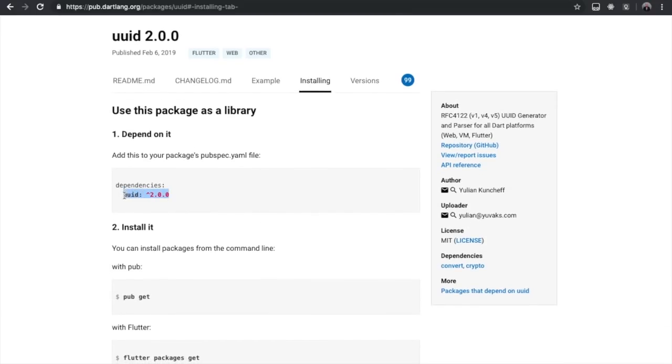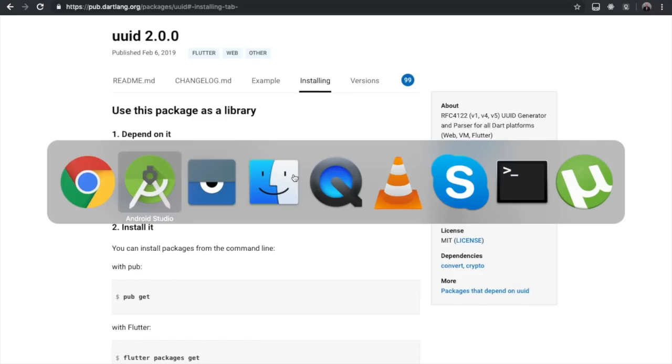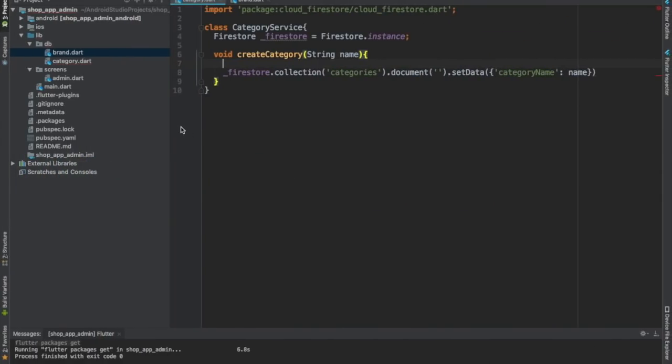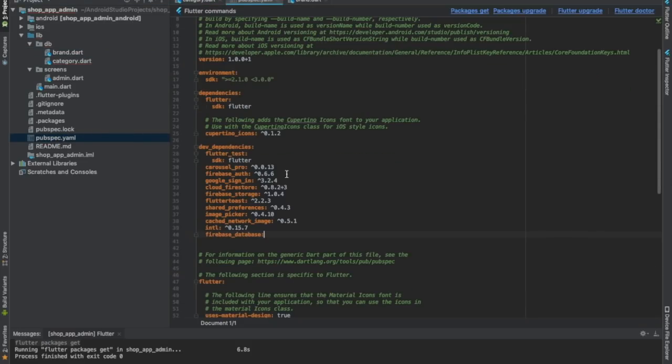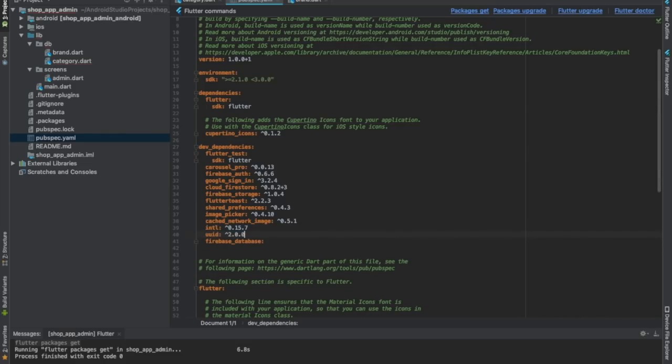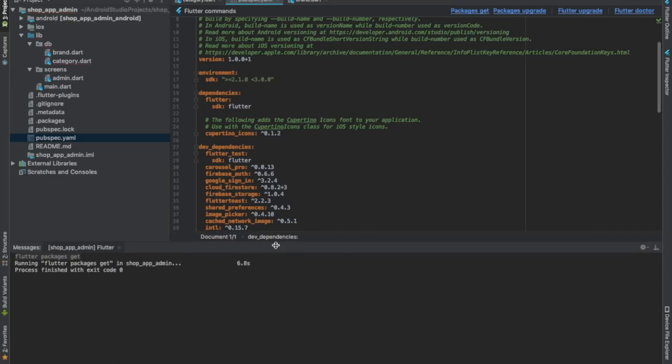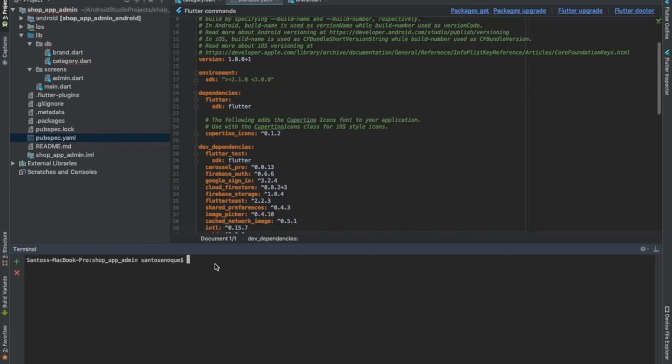So just copy the package name, go to Android Studio, and just like that paste it. Then, oops, you just hit packages get.